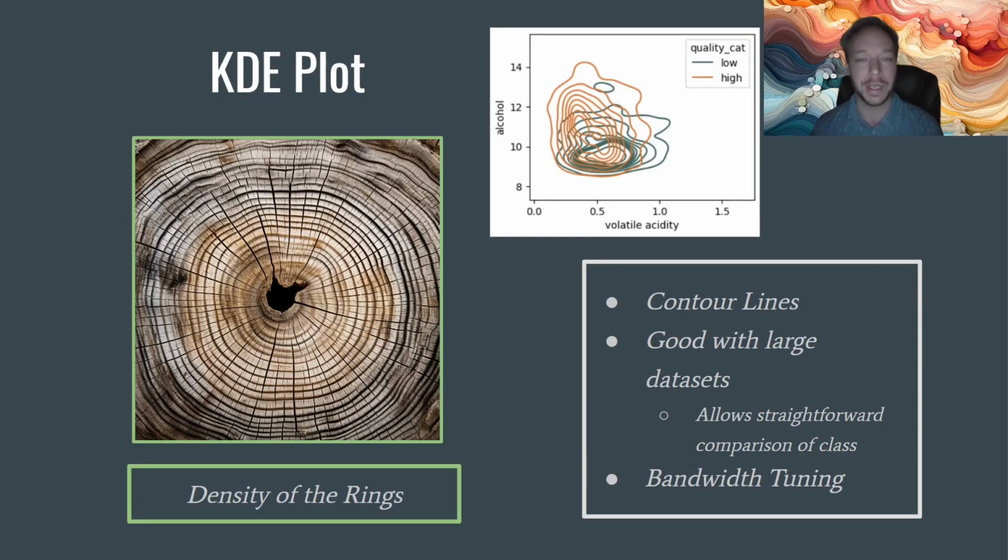And getting into the KDE plot. Now, this is a really good option for understanding your bivariate relationships, especially when you have a lot of data. Even if you don't, what it does is it shows where the density really is in our data and kind of works out from the middle. So it shows us where the most dense place is, and it kind of expands out.